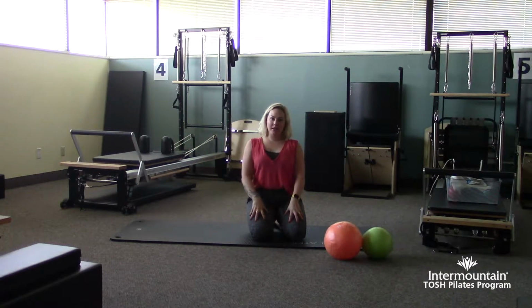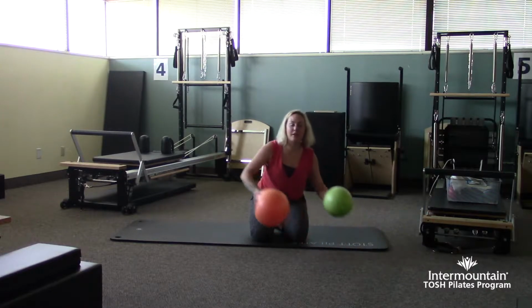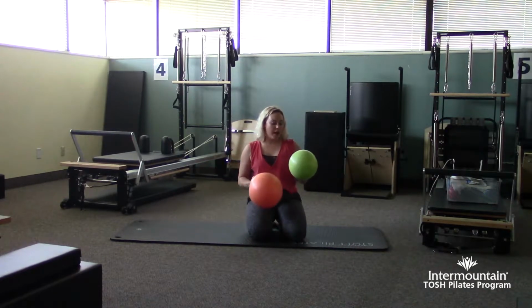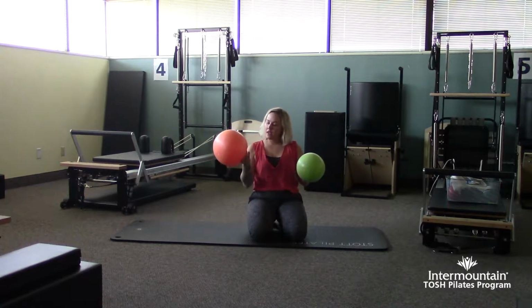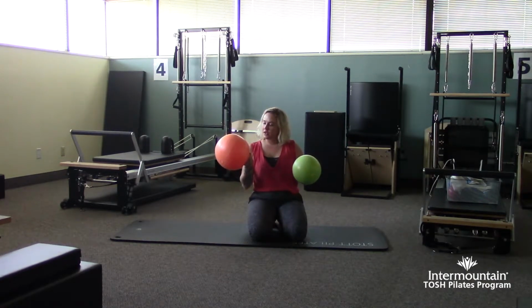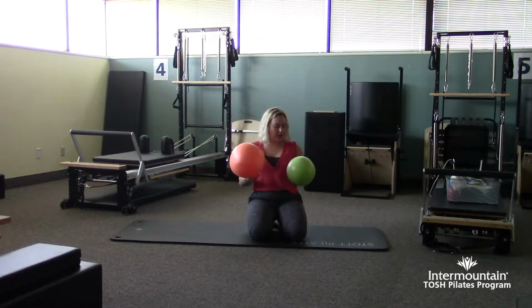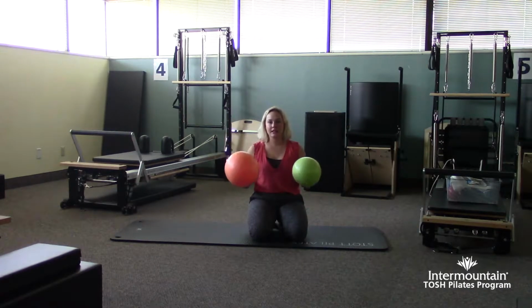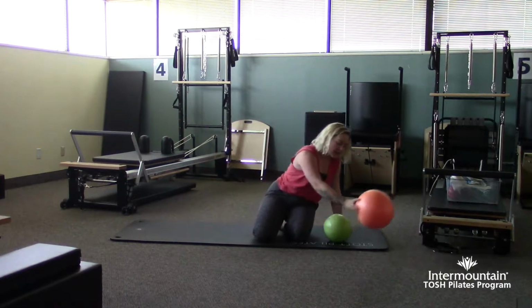Today we're going to do another workout using a stability ball. This is workout number 2 using this prop. There's a couple of options I have here. This green one is a 10-inch ball and the orange one here, it doesn't say, but it's much larger. Anyway, you can really use any size ball that you have, any color, any brand. I like this smaller one, but a larger one will absolutely work.